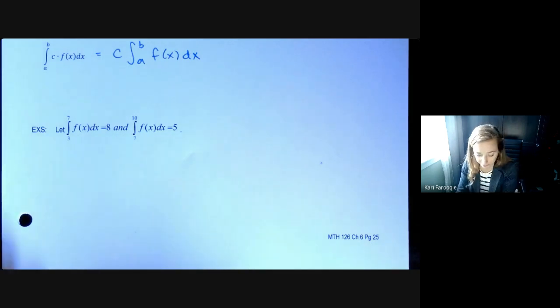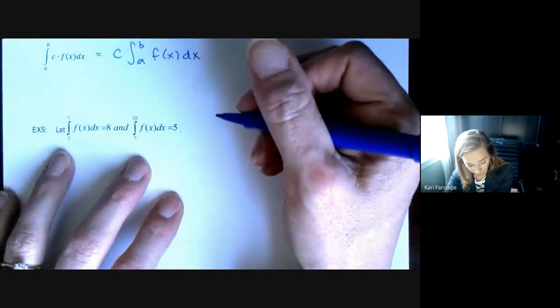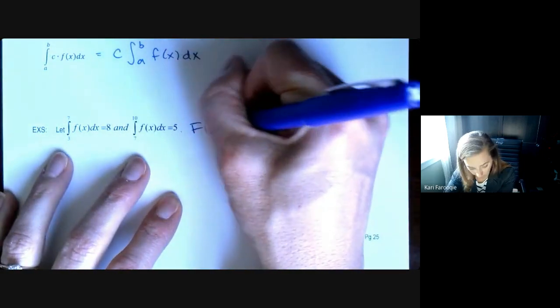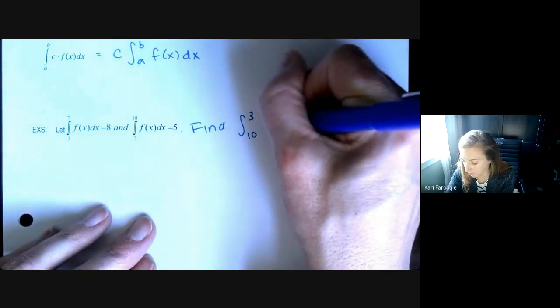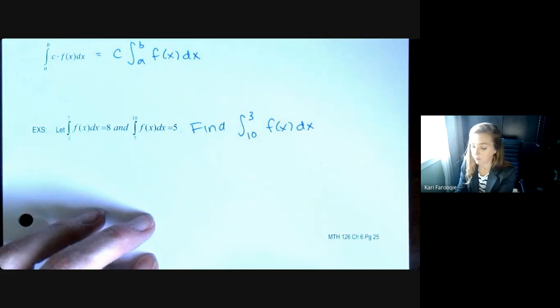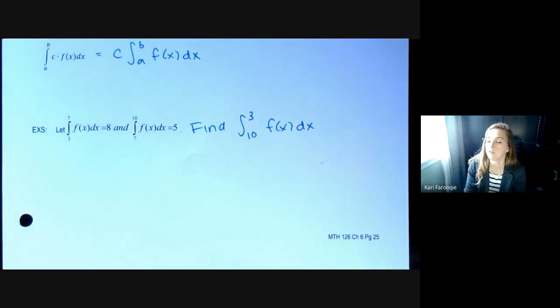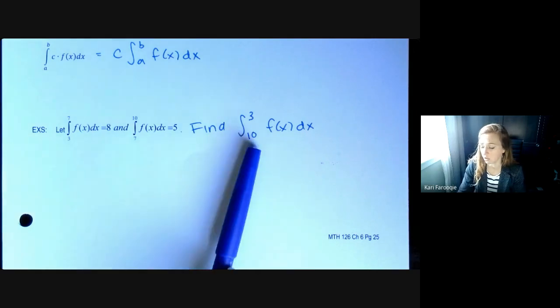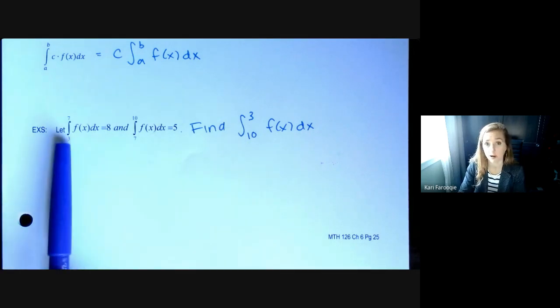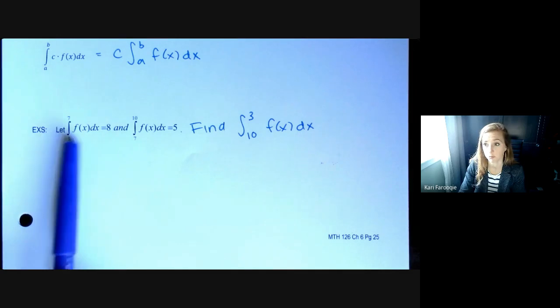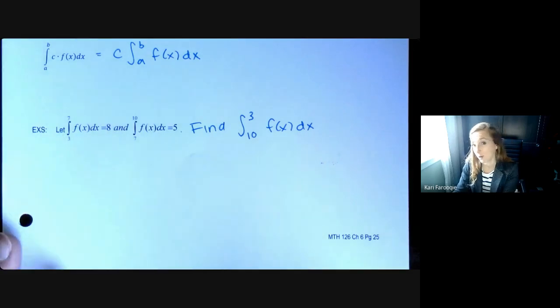Okay. I'm giving you these two pieces of information, and I'm asking you to now find the integral from 10 to 3 of f of x dx. So there are a couple different ways of doing this. One of the first things you might notice is the lower limit of integration is actually a larger value. And if you're thinking that that's odd, especially since you have an integral here that shows up with the lower limit of 3 and an upper limit of 10, you might want to rewrite this.